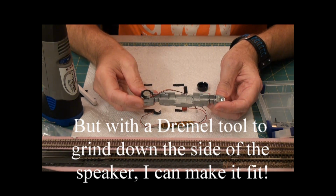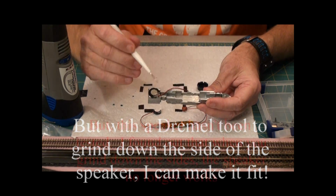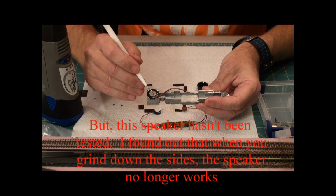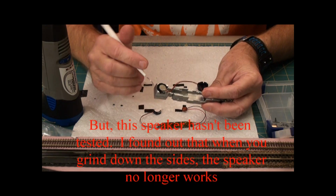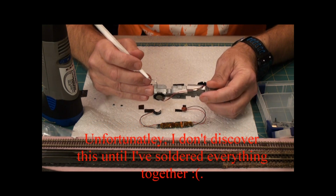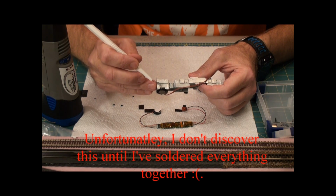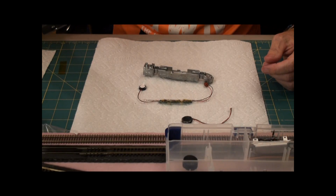Okay, we now have the speaker fitted in. The wires come off the side. I did that deliberately so in case these contact points were exposed, they'd be on opposite sides of the block here. What I had to do was trim off here, here, here, and here in order to get this to fit. And when I did, it protruded a little too much on this side for the body and this side.